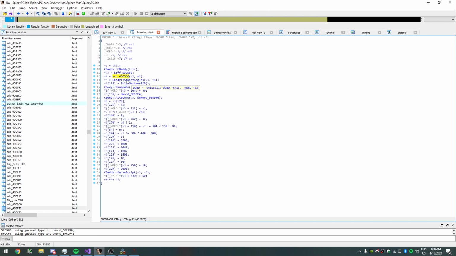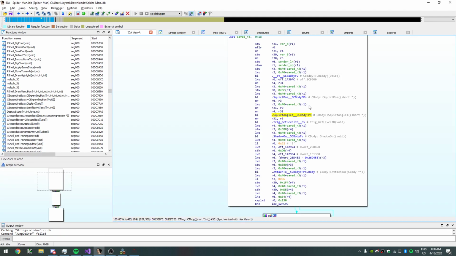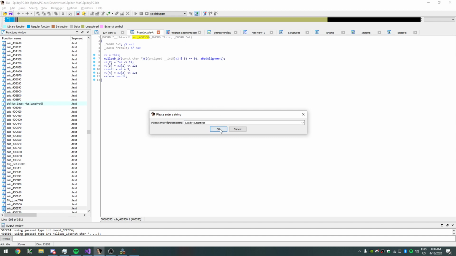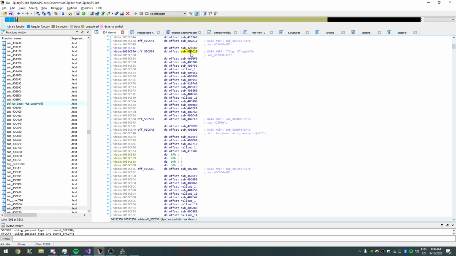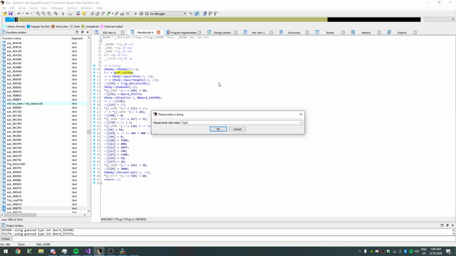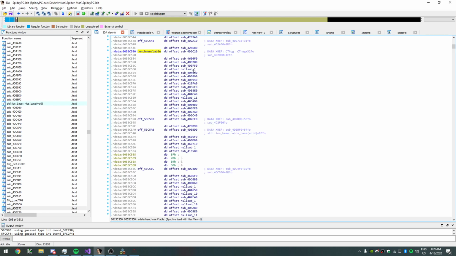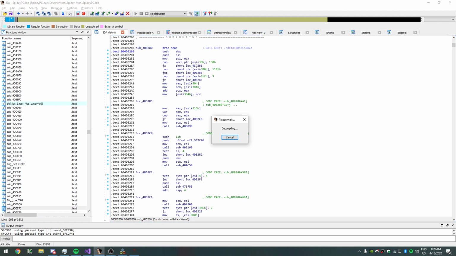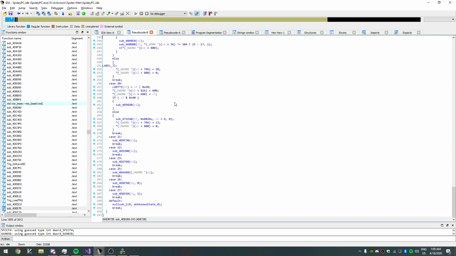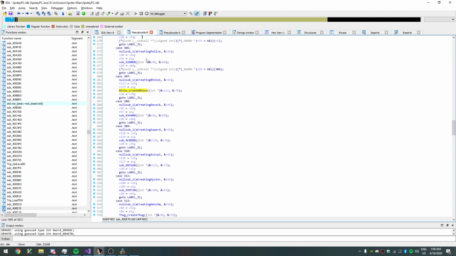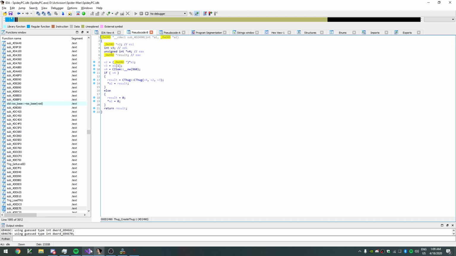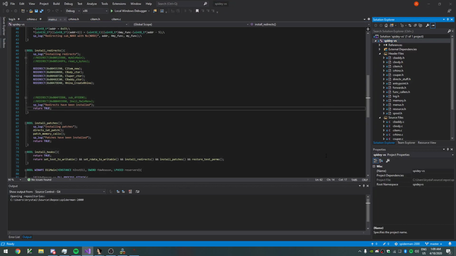Squirt position. Here's the function table. Yep. So this is the henchman vtable. So all these functions can be called. This is henchman behavior stuff. Yep. I've never seen that piece of code. Thug, create thug. Perfect.